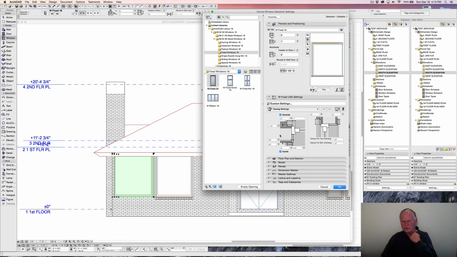And you get used to these settings, and ultimately too, you will set up what we call our favorites. There's a little radio button up here. When you do set windows up, and you'll set up your own library, you'll create favorites so that you can use them all the time, and you'll have to make very few setting adjustments. Of course, if you change your casing size, or you don't normally change brick mold size, but the casing size inside, or use a stool or not a stool, fully wrap the window, and so on.